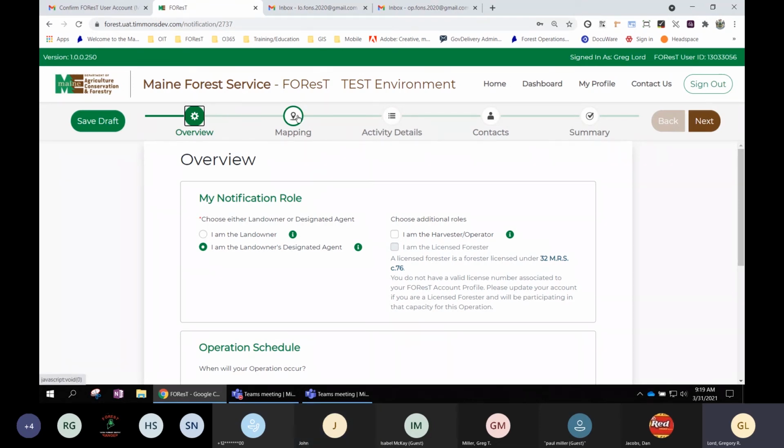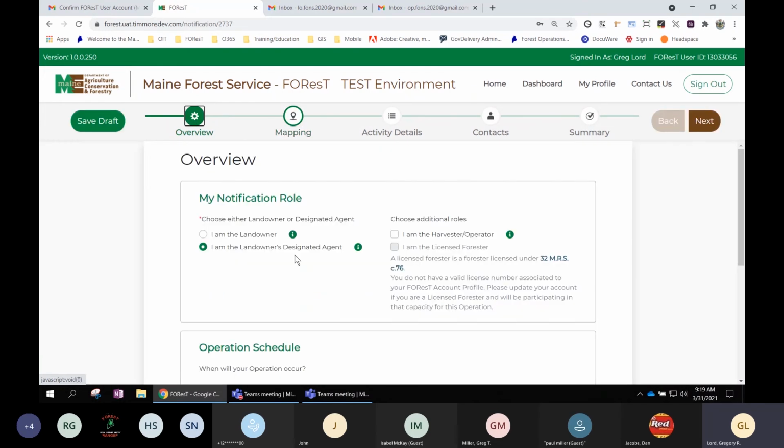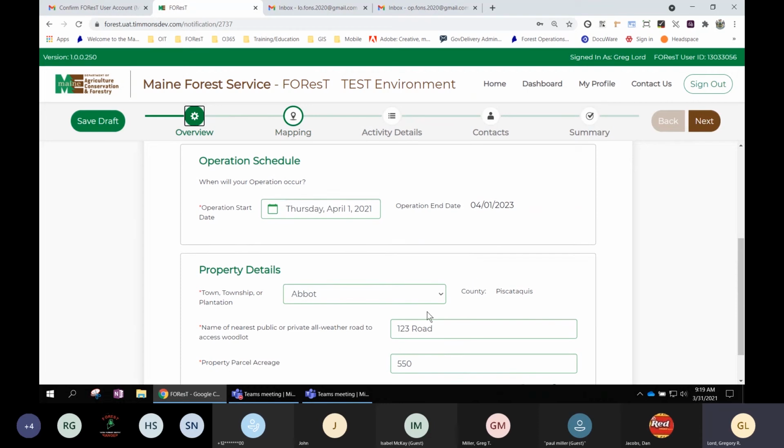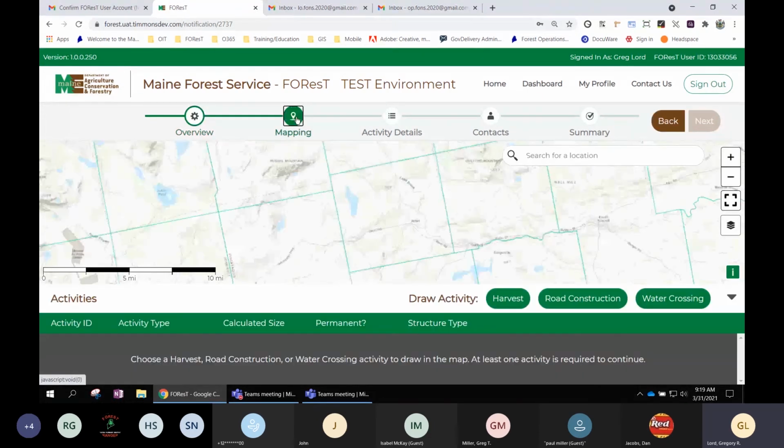I don't know if you noticed, but at the beginning when we started this, we couldn't click ahead. But where we finished the overview section and moved on to the mapping section, we are able to go back to a previous section, and if we need to, we can adjust answers here, as well as advance to the mapping section now by clicking on the top.